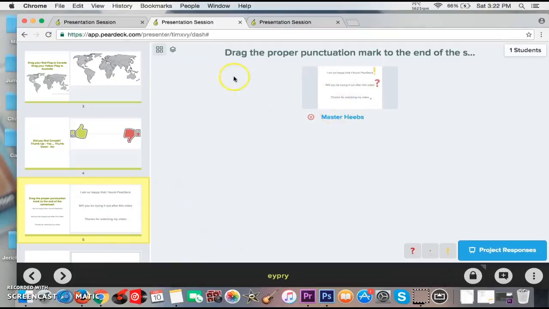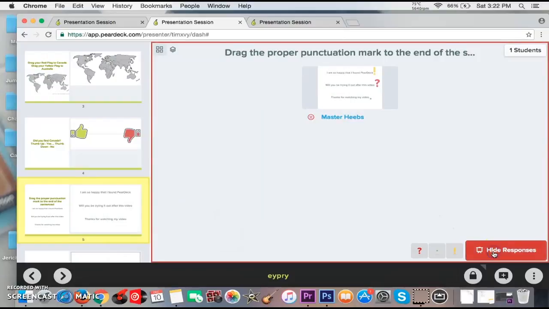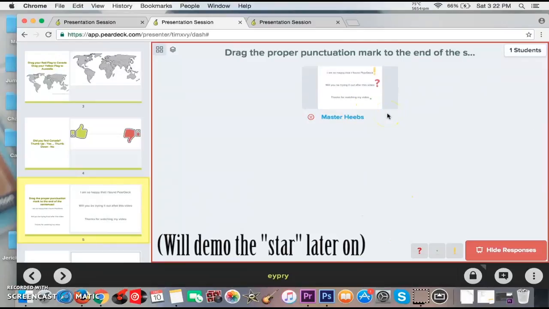So let's say I love this answer, and this was like the perfect answer. I could go ahead and project this response directly onto the screen, and then I'd have the ability to say, you know, this is a great demo. If you had more students, you actually have the ability to click a star, and then you can star specific students as well, which is another incredible thing.